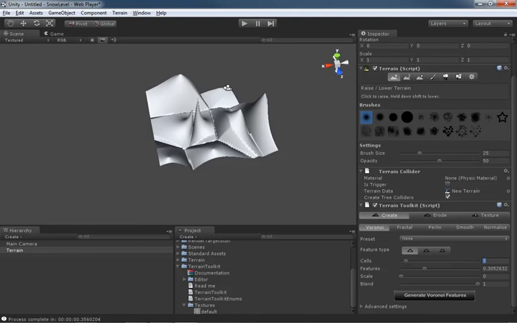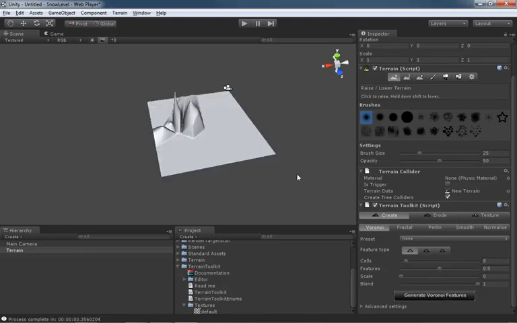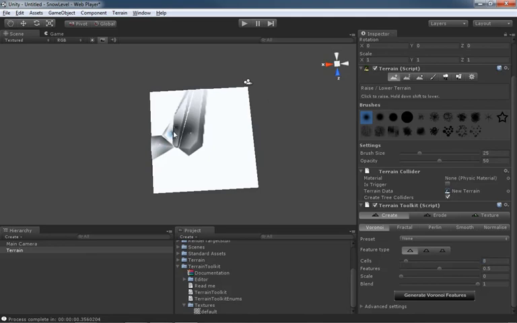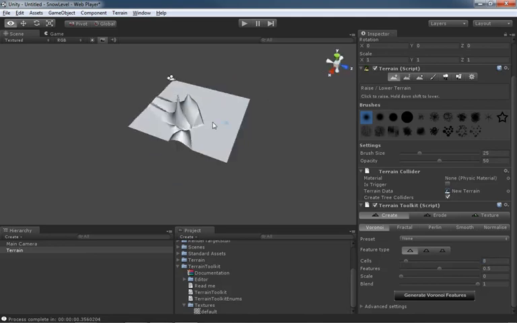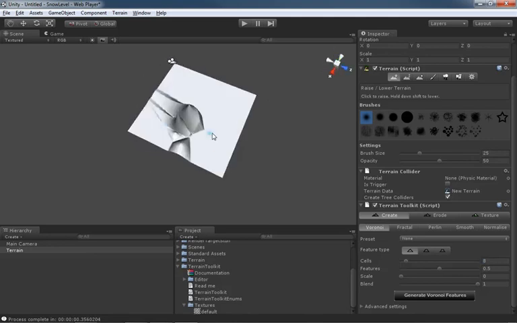And an easy way to explain this would be, if we had 8 cells, such as we do here, and I set my feature count to 0.5, that means 4 of those cells should have features and the other 4 should not. So we have 1, 2, 3, 4 cells here that have something in them, and the other 4 cells are completely blank. They stayed flat. Next we have scale.